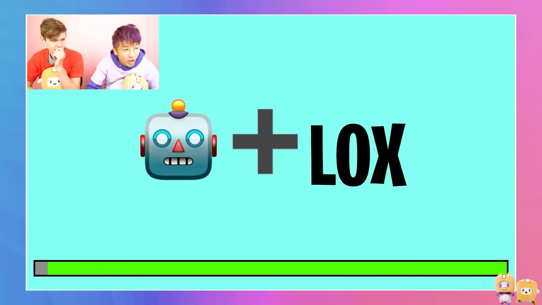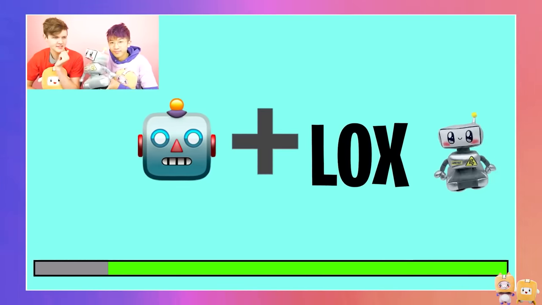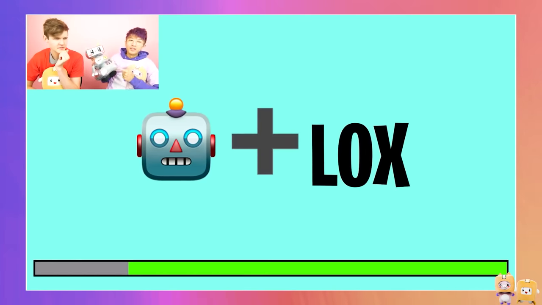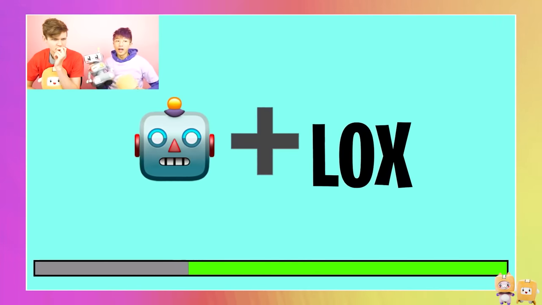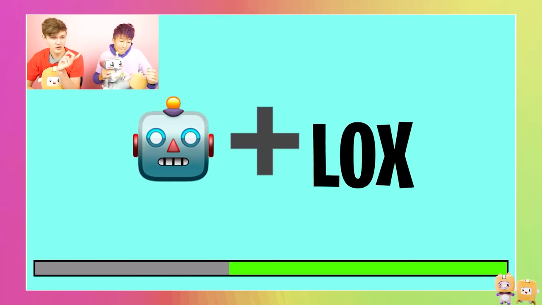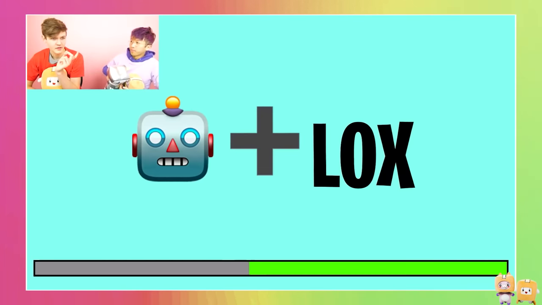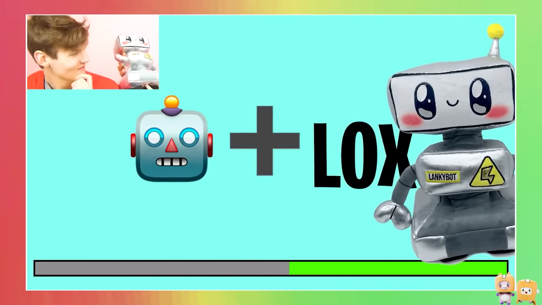Now we got, what is this? A robot? Beep, boop, beep. Is that LankyBot? It's a robot, and then it's like the plus sign. Robot edition LOX. Dude, this has got to be LankyBot, because LankyBot plus minus, he can help you with math. Some of those letters are in the word LankyBox. That's true. That's very true. LankyBot. I'm locking in LankyBot.